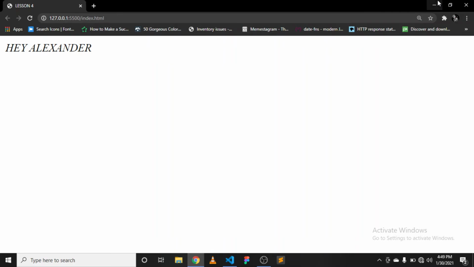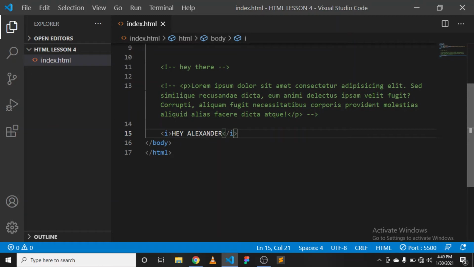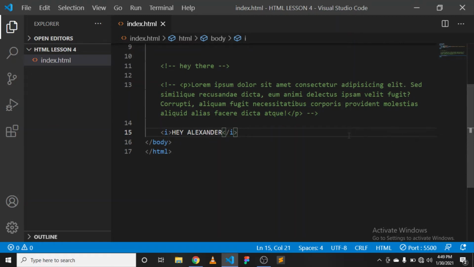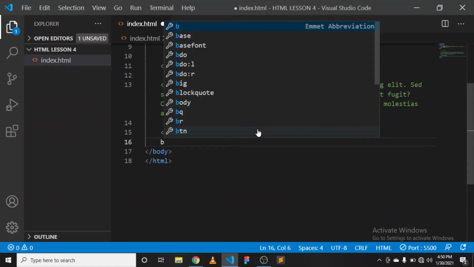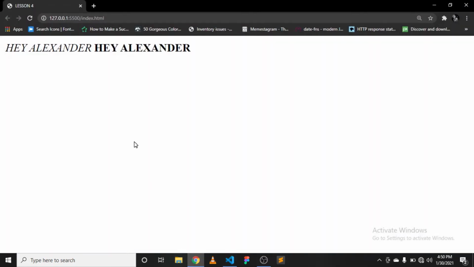Okay, so next we are going to deal with the bold formatting elements. Now this is implemented using the B tag. Okay, so we just say B, then we'll say the same thing, hey Alexander. Save this, run this in the browser, and there you go. Hey Alexander is in bold too.